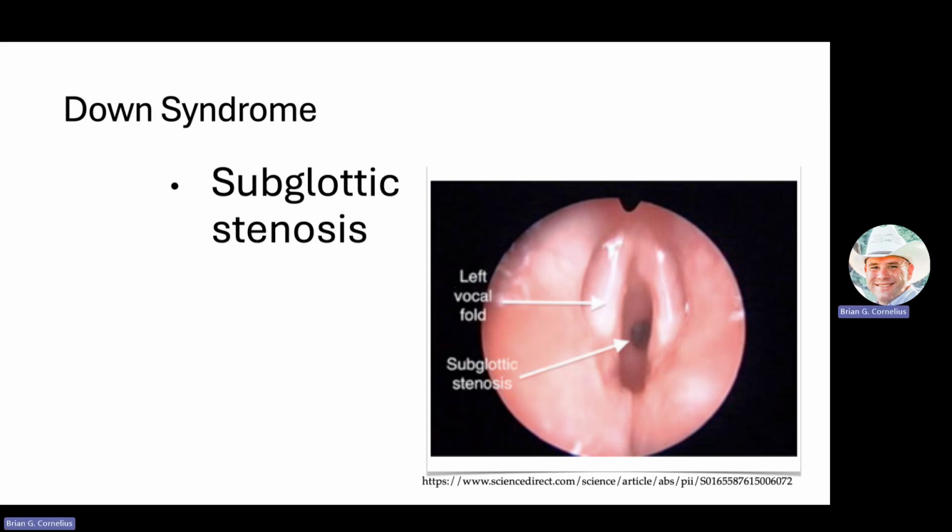If you've never seen actual subglottic stenosis, this is what you're going to run into. It's kind of deceiving to us because oftentimes we think if I can get a tube in the trachea, I'm fine. But what you'll see here is that the tracheal aperture is perfectly fine, but below that, because of that stenosis, you're having a hard time putting an endotracheal tube in. So this is one of the big reasons we keep smaller endotracheal tubes ready for pediatric patients, because you may not be able to advance the traditional size ET tube you're planning on.